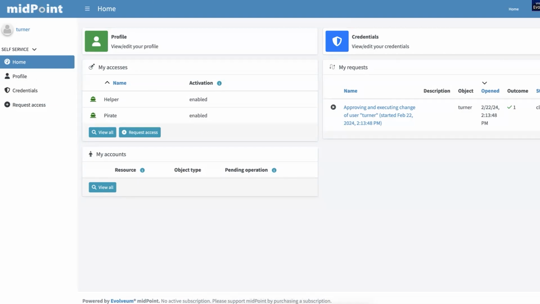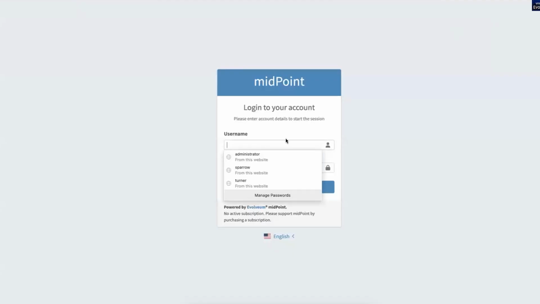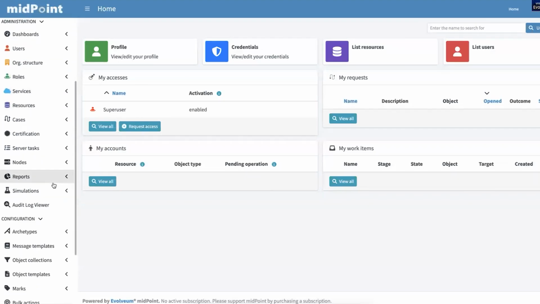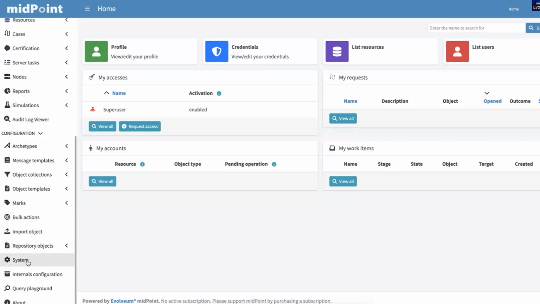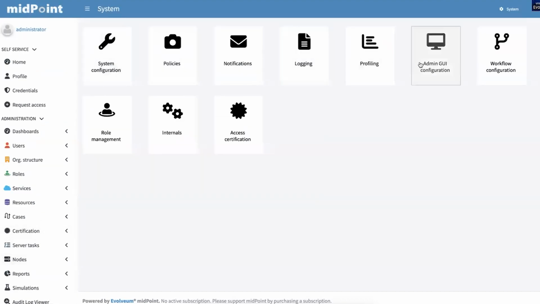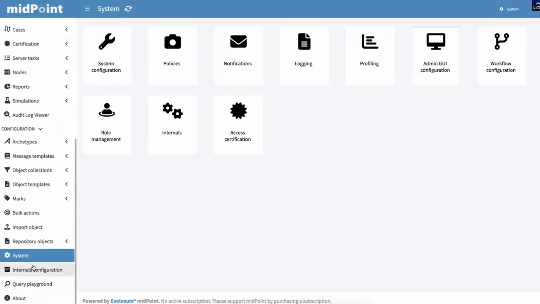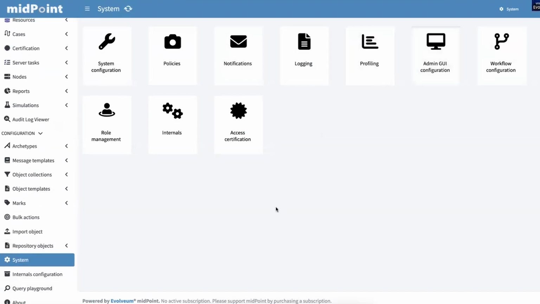For the request access wizard, there's no specific configuration wizard for this feature in the UI. There's only a user interface that is generated based on the schema of our configuration files, and that can be found in the system, in the admin GUI configuration. Hopefully this will load up.